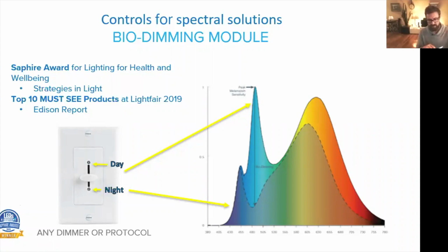So taking it down 40, 50% pulls out the sky blue. And then if you take it down the rest of the way, then you're going to actually start doing the dimming on those LEDs. So you can think of it, first half pulls out the blue, second half is going to actually dim that fixture down. So an interesting protocol that they've come up with.